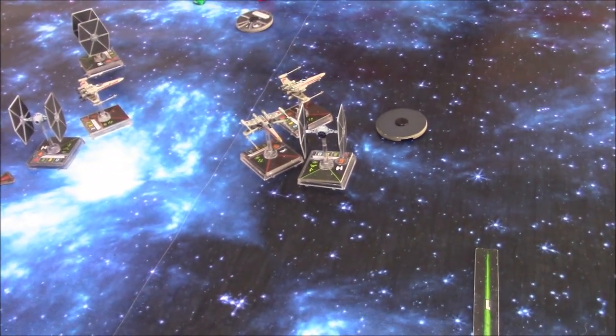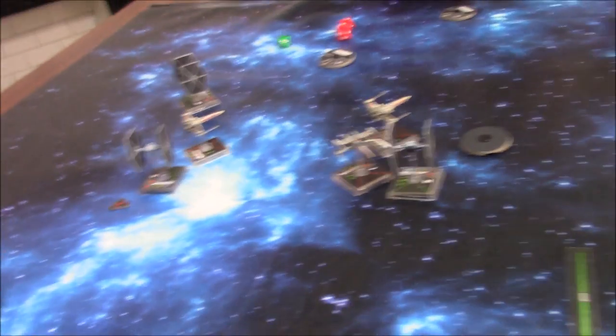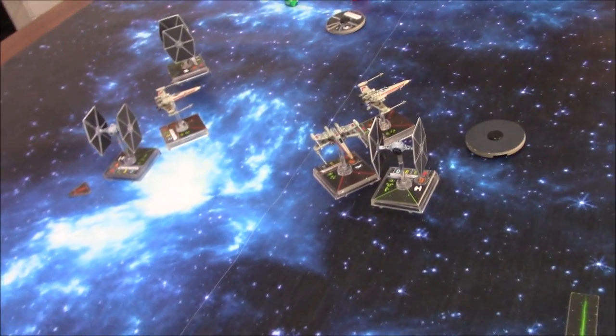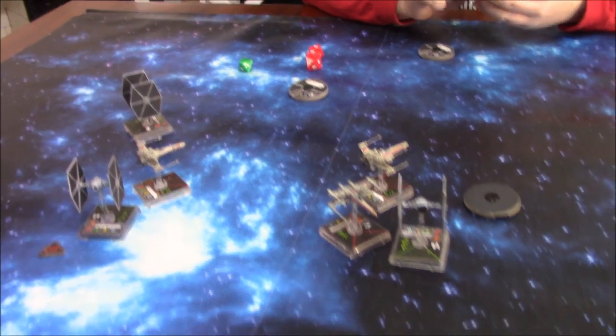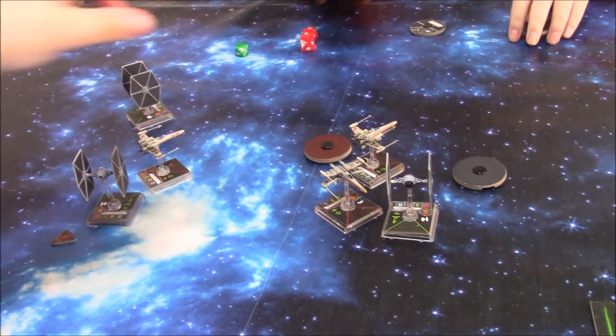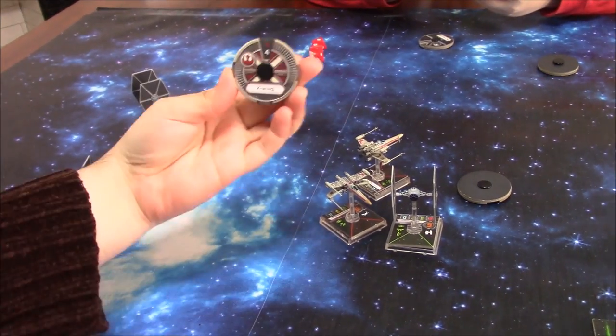Actually, the TIE Defender can cancel that because it's a green. We're not playing that. Just TIE Fighter. That thing doesn't work because they're green, so it doesn't. You can't turn a green into a red. Only whites. All right, I'm gonna do this for that. I don't know if you saw it. Nah, you're fine. Oh, that's good.